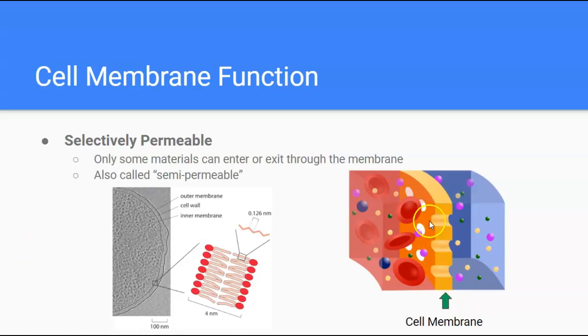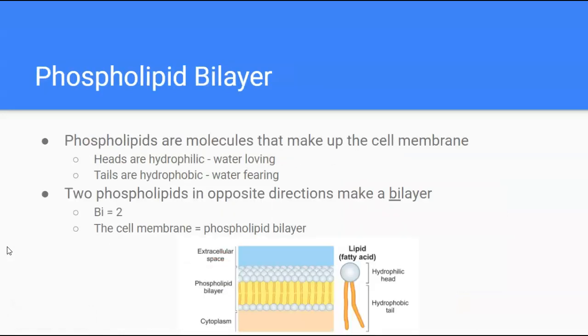this picture here, if this yellow thing is the cell membrane, these small purple dots and green dots and yellow dots, they can fit through these holes that are semi-permeable in the cell membrane, right? The cell membrane is selectively allowing certain materials to come through, but these red blood cells and these blue molecules, they're just too big to fit through, and so they're not going to be able to squeeze through these tiny little holes that are in the cell membrane. So it's keeping some things out and letting some things in.